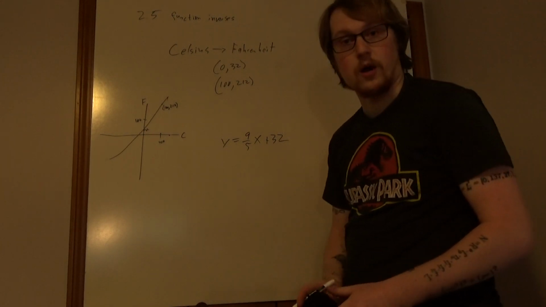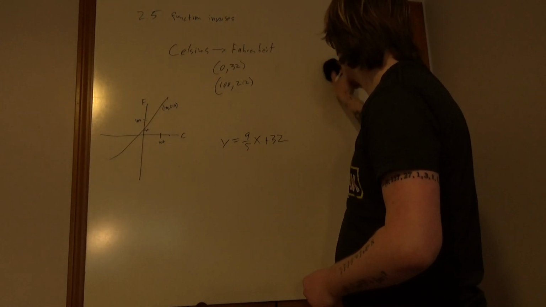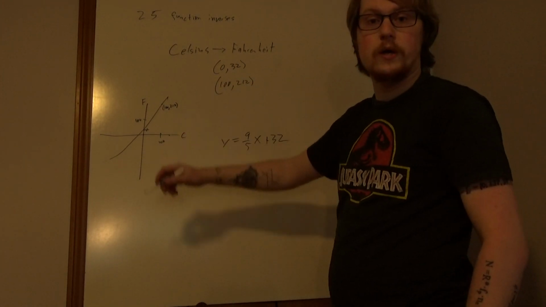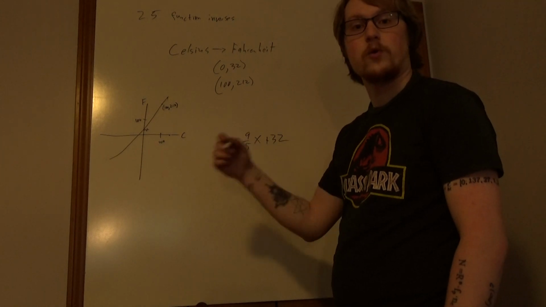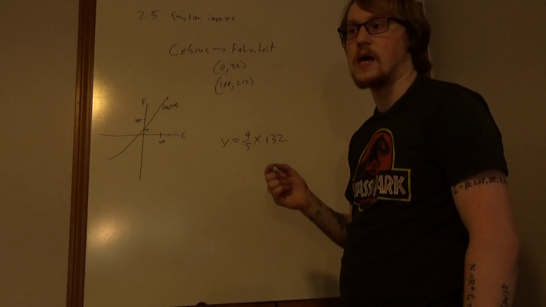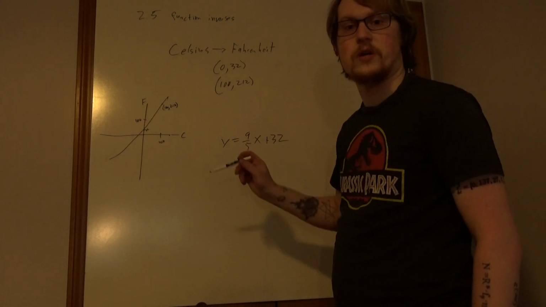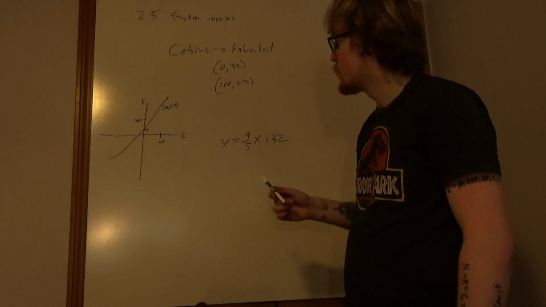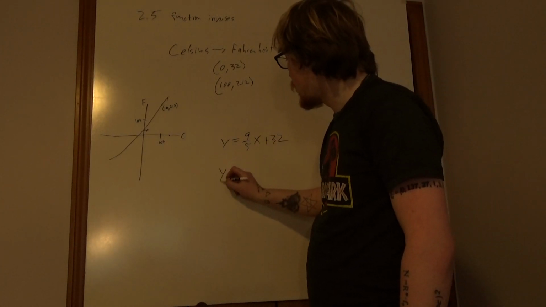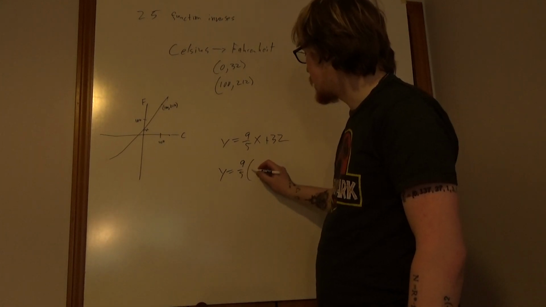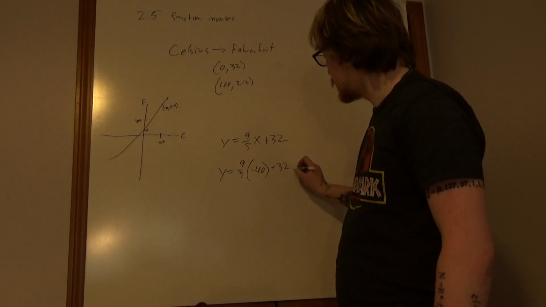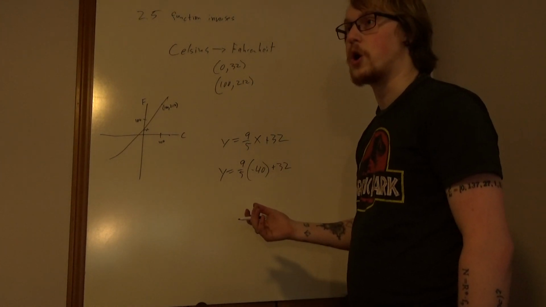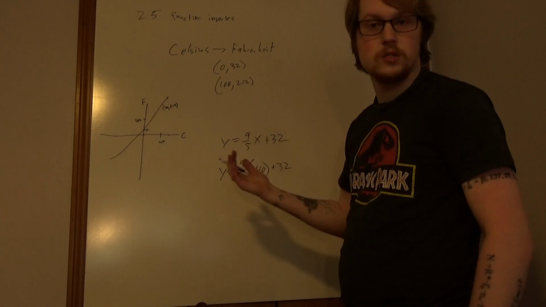Awesome. We can check our work a little bit just to make sure that everything's accurate. We can do so by plugging in the other point, or we can plug in the more fun point of (-40, -40). That's the one I'm going to do because that point wasn't used anywhere in the derivation of this formula, and so it shouldn't vacuously give us back the right answer. I'm going to say y equals 9/5 times -40 plus 32, and we are hoping to get an answer of -40, because that's how we will know that this equation is accurate, because Celsius and Fahrenheit actually do agree at -40.